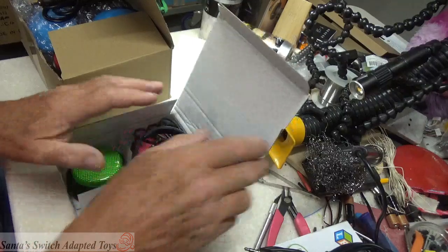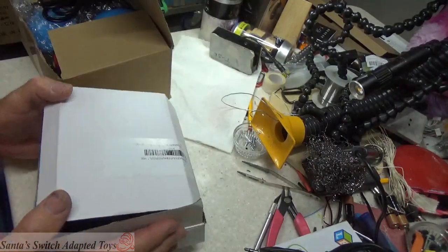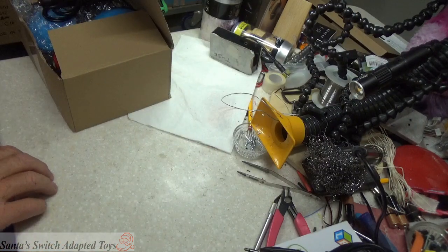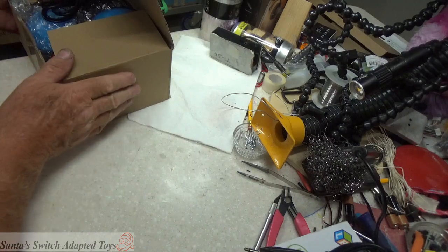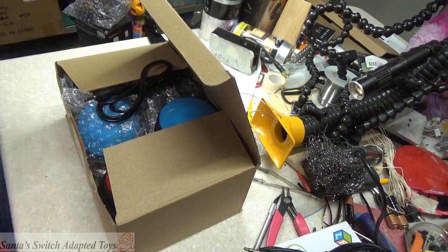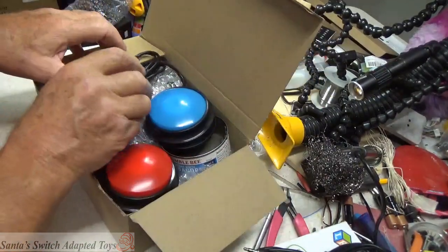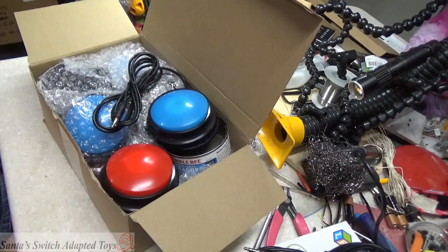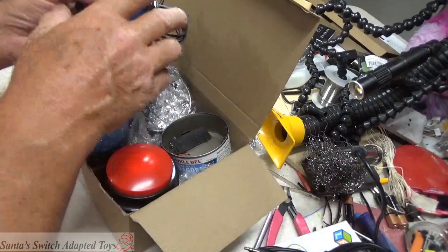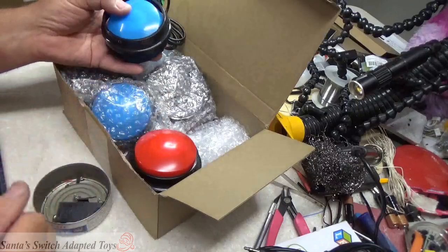So this is, again, I don't remember the name of this, but I'll link it below. Moving on here, this is a nice bulk pack. Previously, these other ones were available in packages of 4, and you'll see on the Amazon link how much they cost for a pack of 4. This is a pack of 12. It was a little more expensive, but you're getting 12 switches.